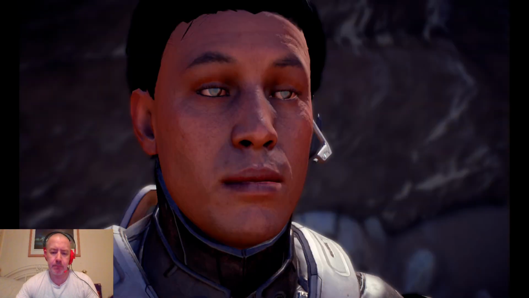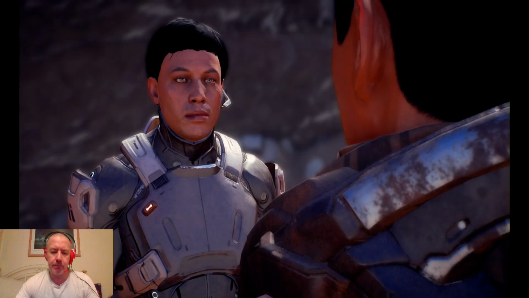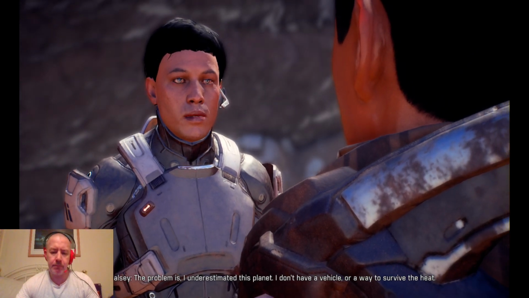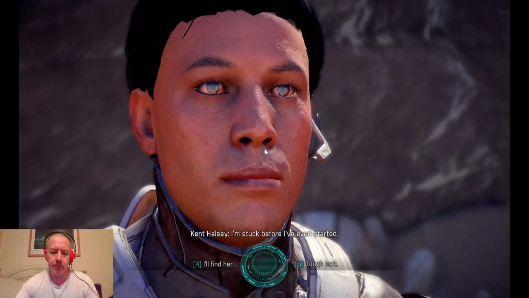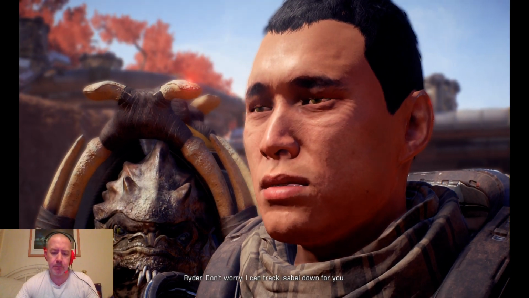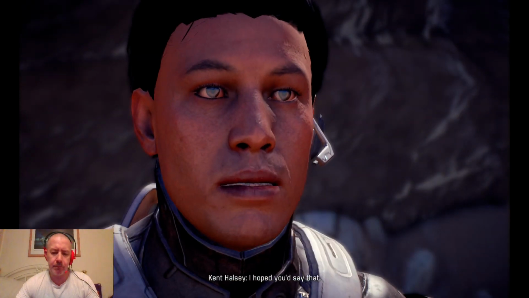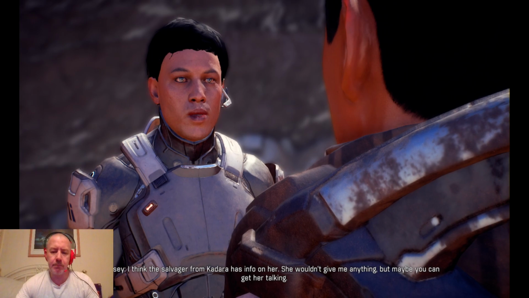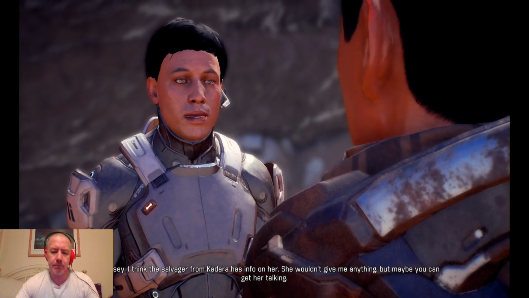You're a good brother, Kent. Don't congratulate me yet. The problem is, I underestimated this planet. I don't have a vehicle or a way to survive the heat. I'm stuck before I've even started. Don't worry. I can track Isabel down for you. I hoped you'd say that. I think the salvager from Kadara has info on her. She wouldn't give me anything, but maybe you can get her talking.